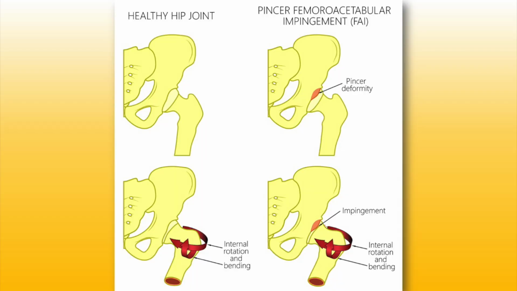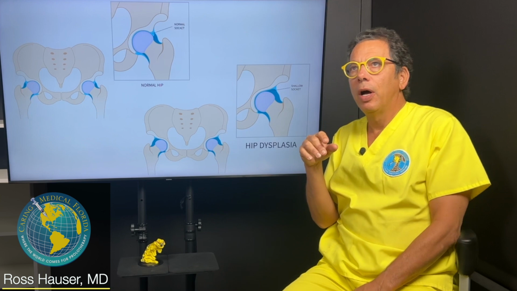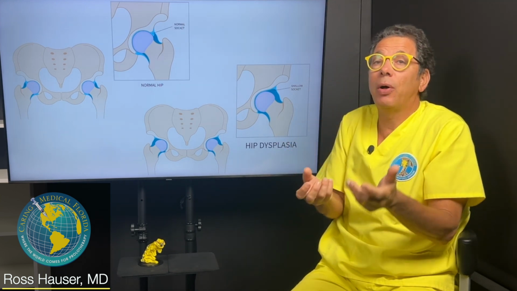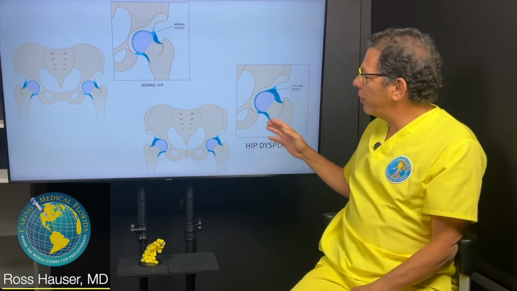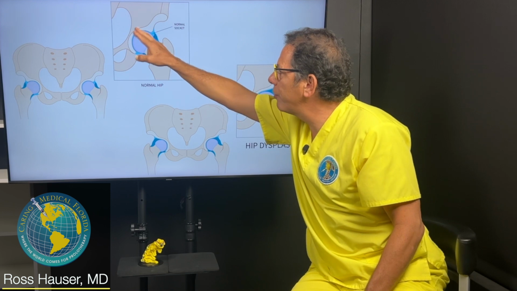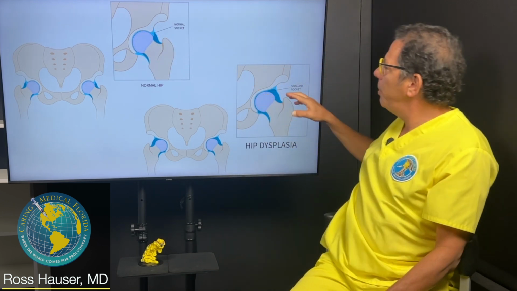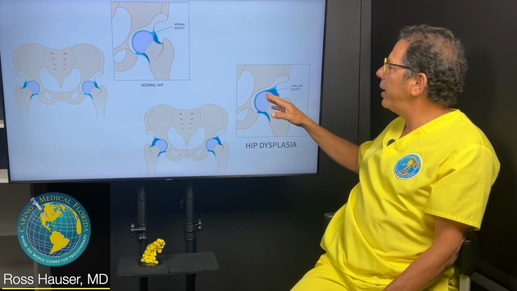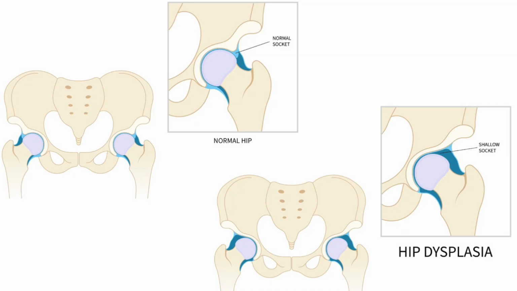So if you move your hip in and you're like, oh my gosh, that hurts a lot, you probably have some kind of impingement. And then hip dysplasia is kind of similar in that there's a mechanical problem, because that's really what impingement is. There's a mechanical problem between the ball and the socket. So hip dysplasia, that's what I have, is my ball part doesn't fit quite normally because there's dysplasia. Either the femoral head is changed, or the hip joint is changed, so it doesn't fit quite so good.